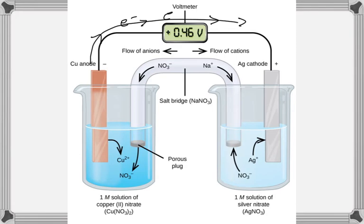Well, it's kind of based on our solubility rules from Chem 1. If you'll recall, group 1, those things are always aqueous. Any compound formed from a group 1 metal is aqueous. So that's a good metal, like sodium something. You might also remember in solubility rules that nitrate ions are always aqueous, right? So sodium nitrate in this example, and the one I'm going to do today on the cart, I'm using potassium nitrate as my salt bridge.